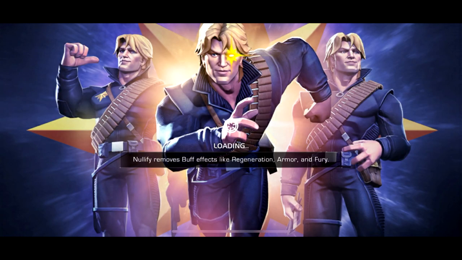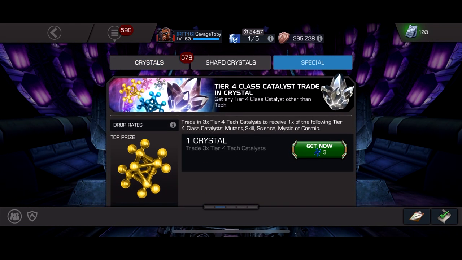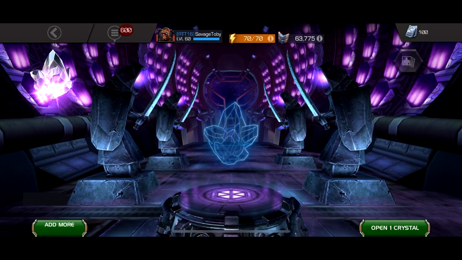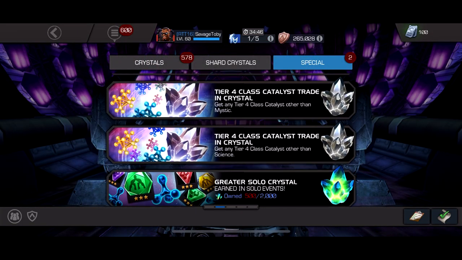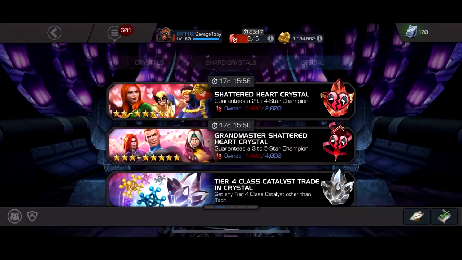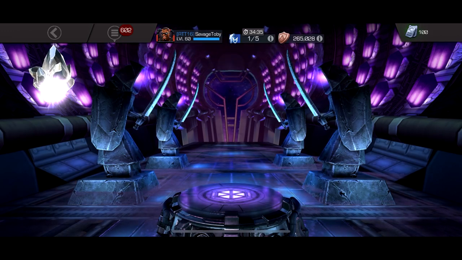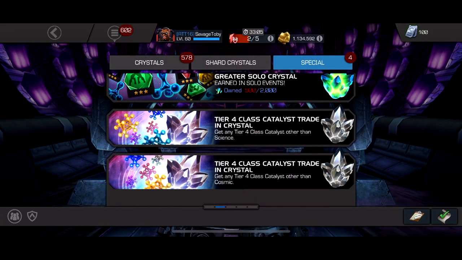We're going to do a trade down for every single crystal type except for science. Other than tech, give me one. Go back. Other than mutant, give me one. I need to do this for every single class just to balance it out. We can do 2 for the skill ones because we have too many skill. Other than mystic, thank God, because the mystic class is terrible. Other than science, we need that skill. And get one of these. And then the bottom one is cosmic.